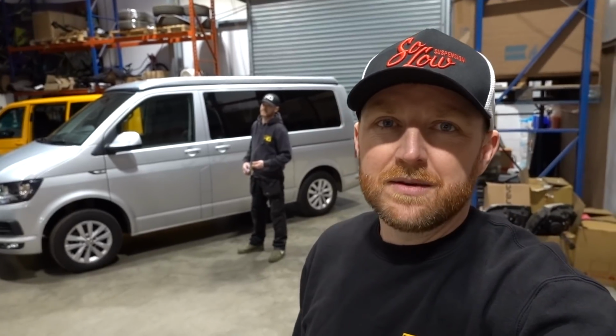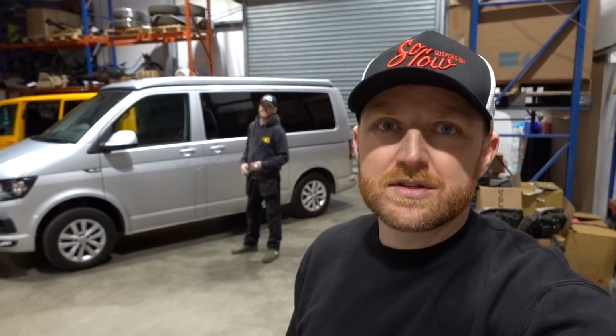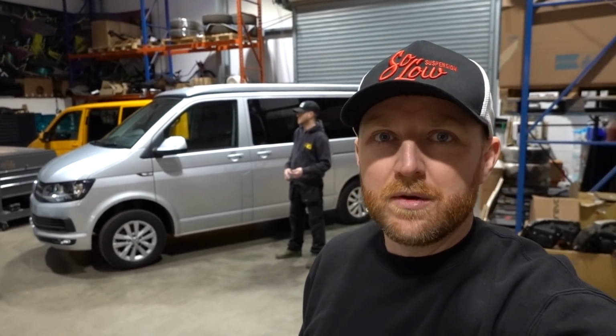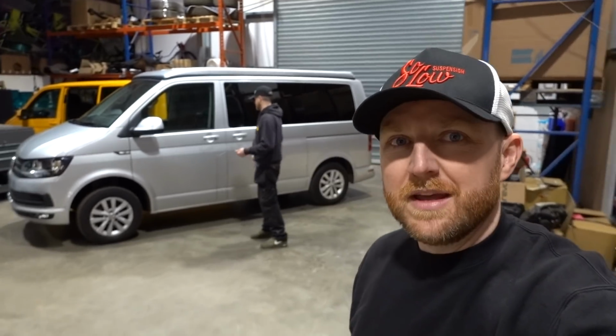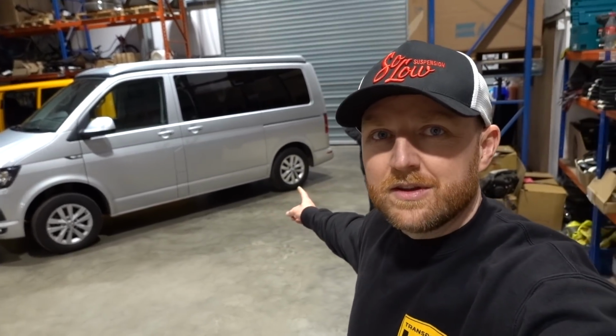And this is just because of the weight that's in the back. Nowadays, a full camper will have a heavy bed in the back, cupboards, all your awnings and all your kit to go away, and it does make the vehicle sit quite a lot lower at the back. You probably can't see from here, or you may be able to, but clearly there is a substantial difference.